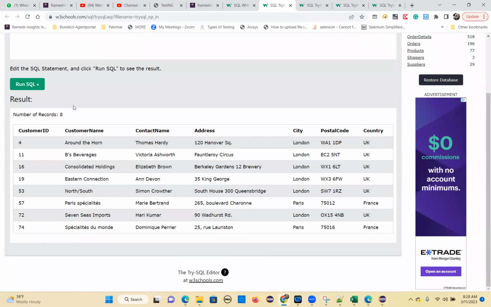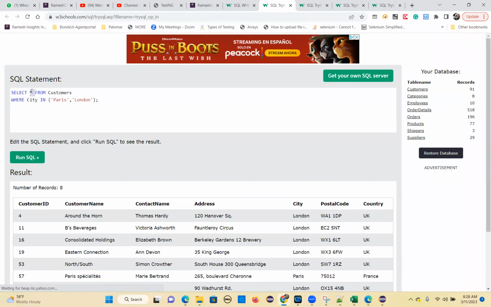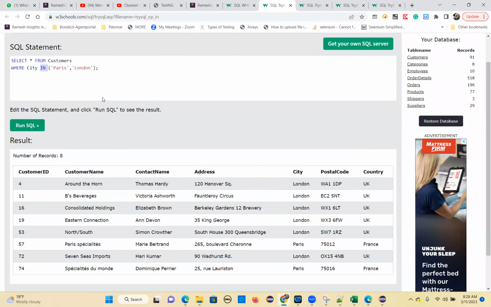Or if you want to filter here also, you give the column name, which column you want. That column data it will fetch for us. That's one of the very important concepts. So for example, when you want to specify multiple values for a particular column, you will use the in operator. This is one of the important concepts.